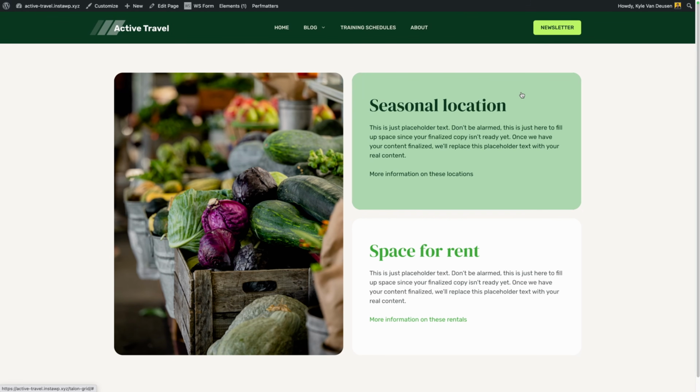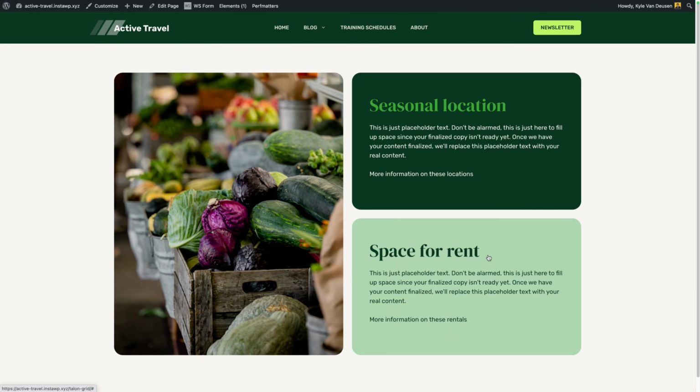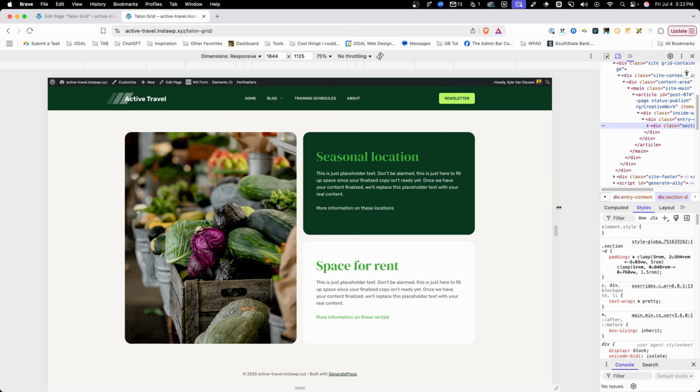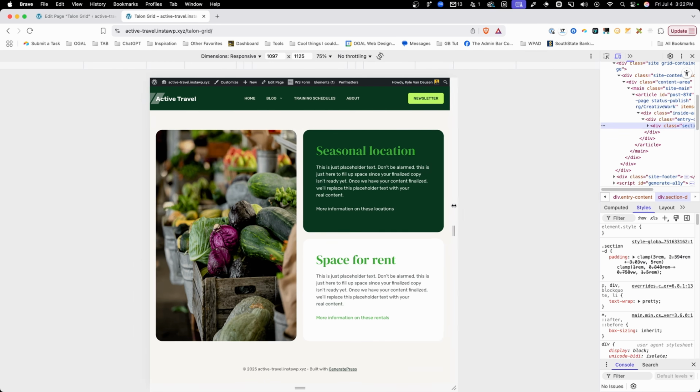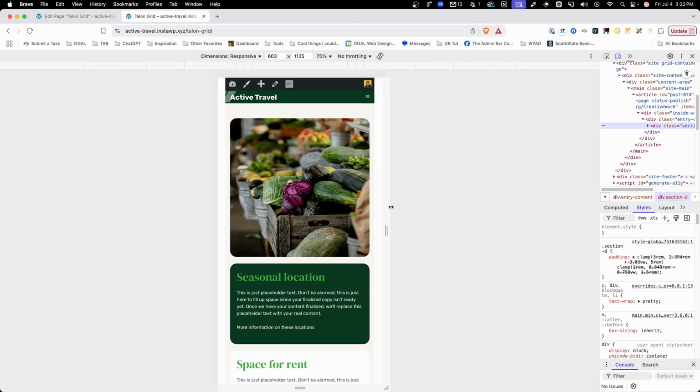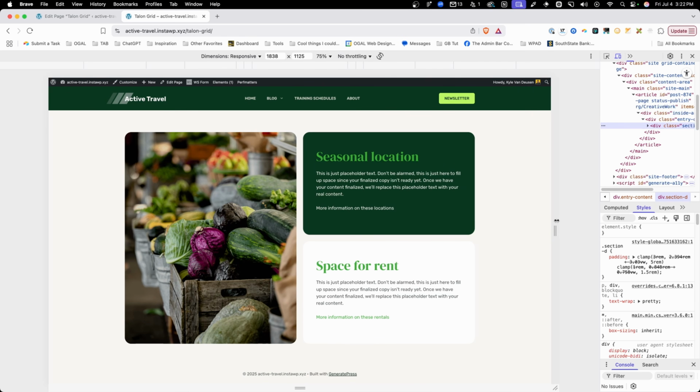And now you can see when we hover over these cards, we get our pointer anywhere where we're inside the card, and that's going to link us to wherever the link inside the card is taking us to. This link inside the card is just being stretched to fit the entire width and height of these cards, which is a great way to do this for accessibility purposes and make it easy for people who are keyboard navigating through the site to know exactly what they're clicking on. And because we've already done all those responsive settings, everything looks nice as we go down to our tablet and mobile breakpoints. So I would call this layout good to go.